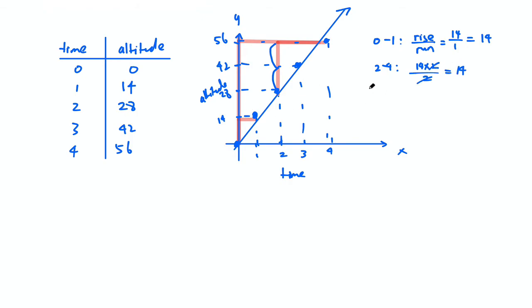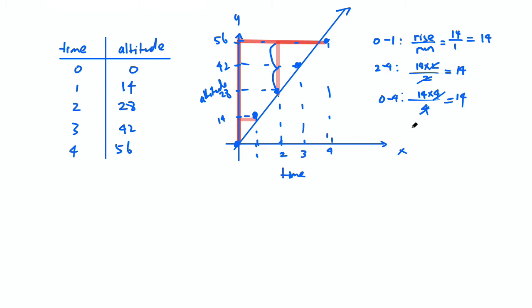Okay, and now for the first 4 seconds, that means we're starting from the beginning all the way to the 4th second. This time we increase by 14 once, twice, 3 times, and 4 times. So it's 14 times 4. As for the x-axis, we increase the x-axis by 1, 2, 3, 4. So the run is 4. This distance is 4, and this distance is 14 times 4. Again, I can cancel this out, and I can get 14.